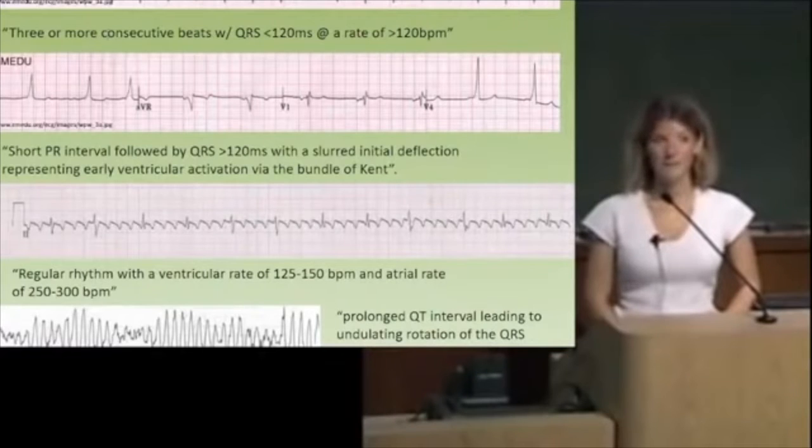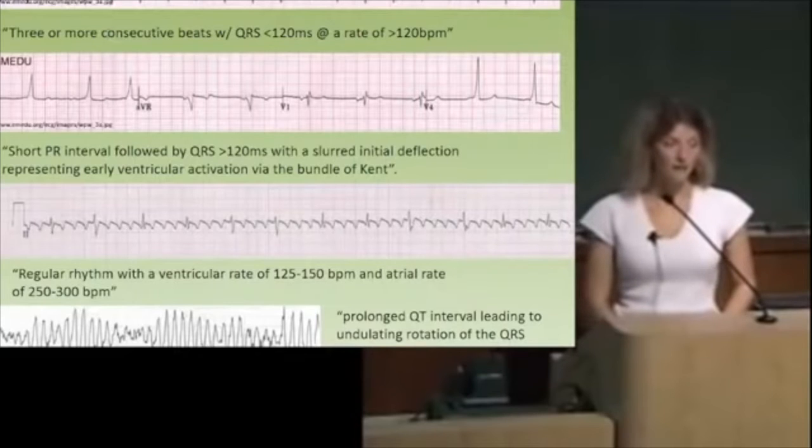Procainamide, very good. Procainamide is the drug of choice for WPW. Even more importantly, what are you not going to give these patients? What medications are contraindicated in WPW? Anything that slows AV conduction. So beta blockers are contraindicated. Digoxin is contraindicated. The calcium channel blockers that affect the AV node, verapamil and diltiazem, are contraindicated.